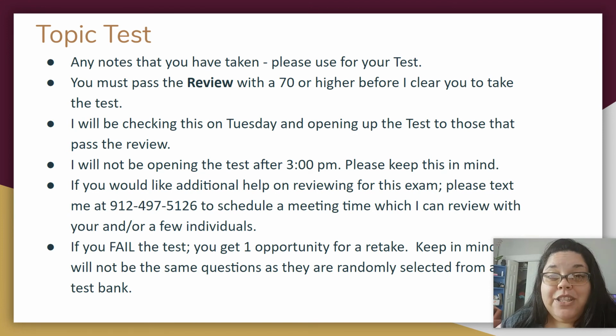You must pass the review. So there is a review before you take the test. You've got to pass the review before you can take the test, and I release it to you. You have to make a 70 or higher. If you pass the review and you made a 70 or higher and I haven't gone in and opened up the test, you need to send me a text message and I'll make sure to open it for you. Okay.